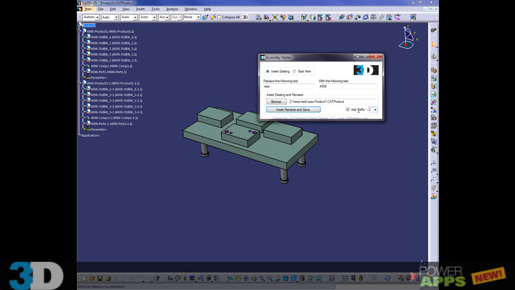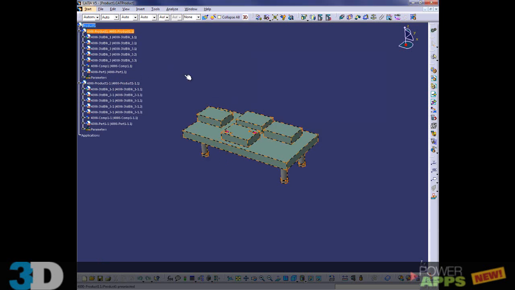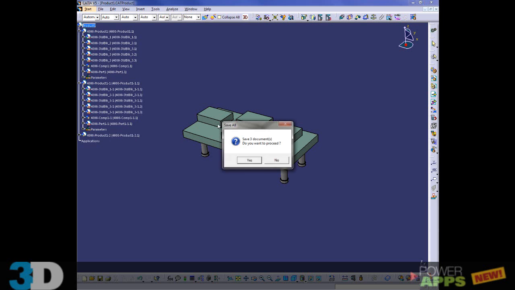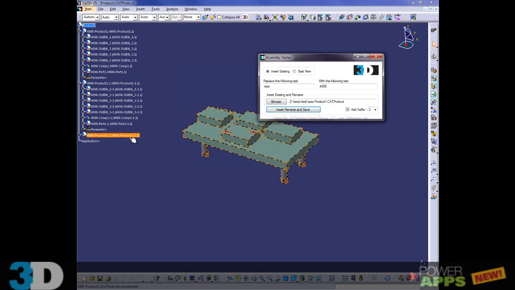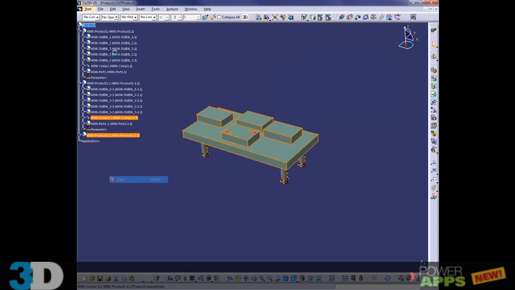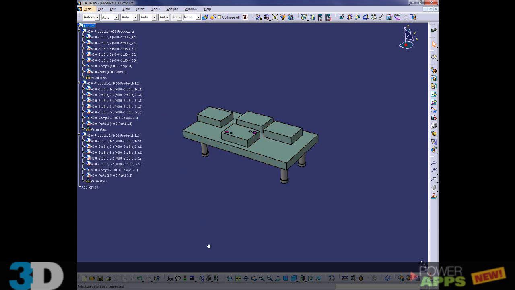It automatically ticks you up to -2, so if you wanted to bring in another one, you just hit insert and rename again. Pick on your product, so you can bring in 3 or 4 real quick, and all of them will be named, all of them will be unique. If you need copies of them, just do it the old school way where you go in and copy your assembly and paste it. So if you're doing like ejector assemblies, you would just insert one and copy it around. But when you're doing something like a stripper where everything's going to be unique on it, you can do it that way. And that's pretty much it.